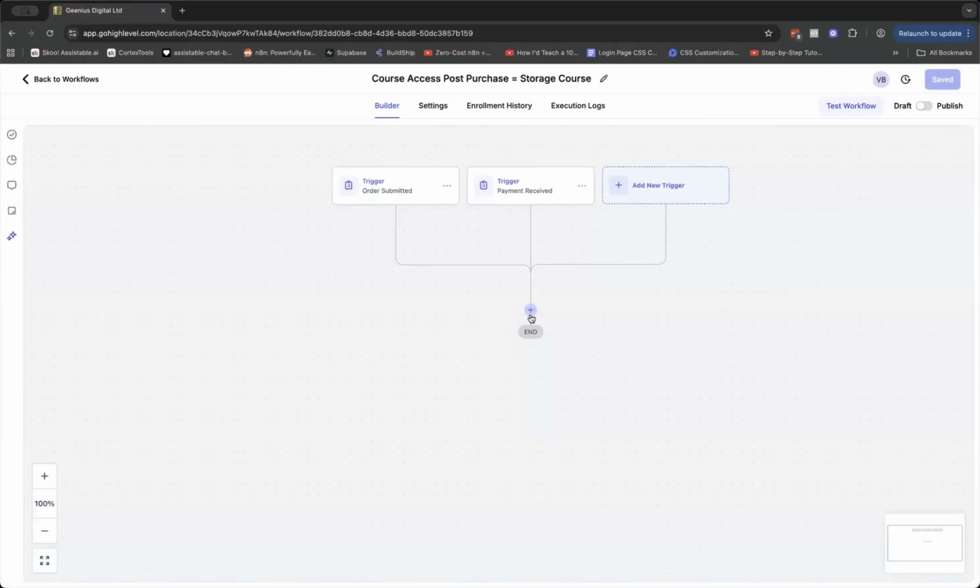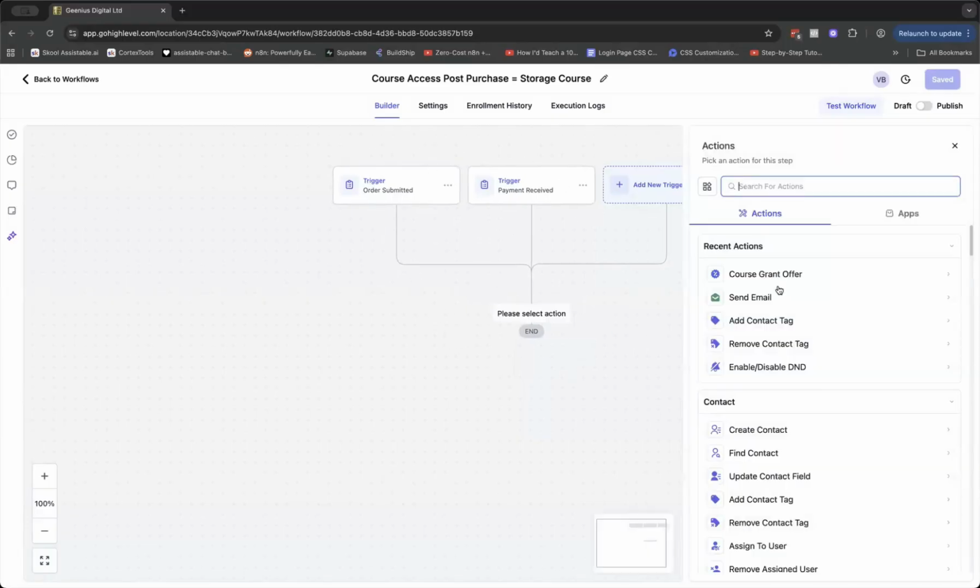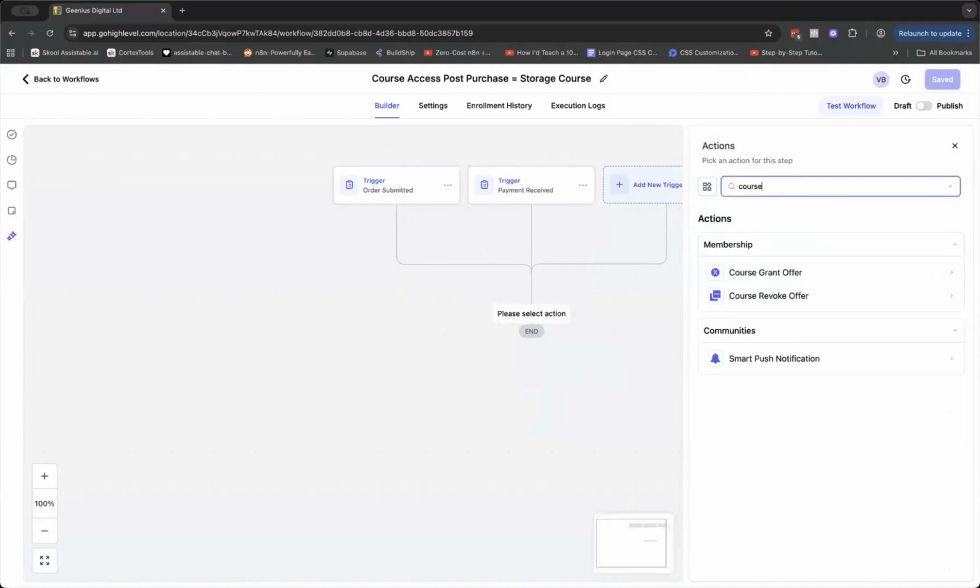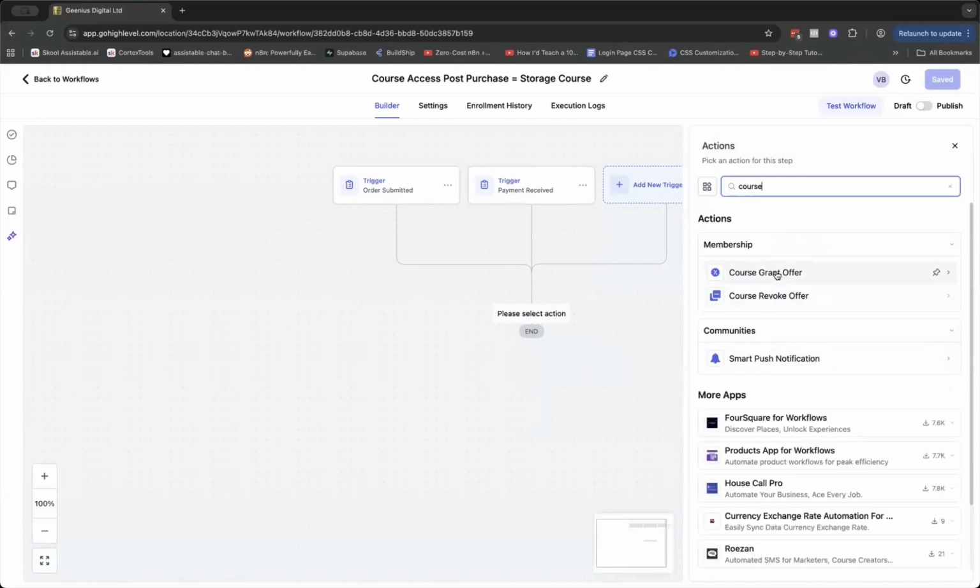We then want to decide on what the action is. So this is the action area. So this is the when this happens area, and this is the action area. So when this happens, you should do this. So we click on plus, and we want to basically give them course access. So we can either type in course at the top, and then it will come here to course grant offer.